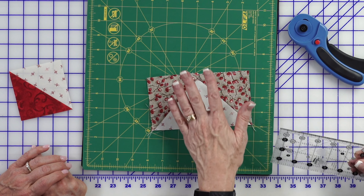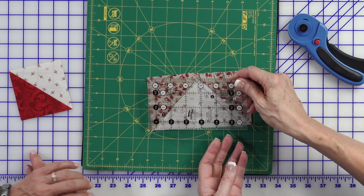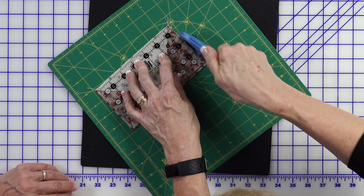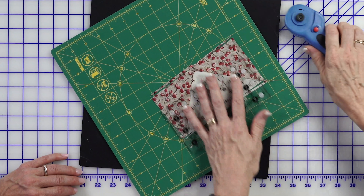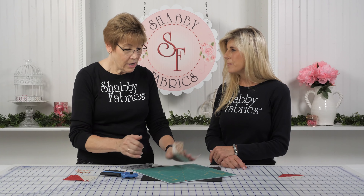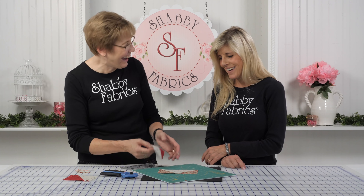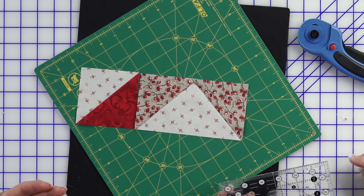It'll also trim flying geese. This is going to be a three and a half by six and a half inch flying geese. I have my 45 degree lines here, and here's my cross right in the middle. I'm just going to line this up and it will trim out a flying geese perfectly, leaving your quarter inch right where it needs to go. I trim them down because then I know I have a perfect quarter inch, so when I'm sewing along and I hit that little point, boom — my points are right where they're supposed to be. This is why your blocks always come out better than mine, Tammy. That extra step really does make the difference — everything goes in squared up.